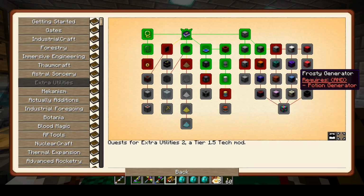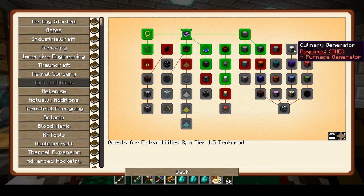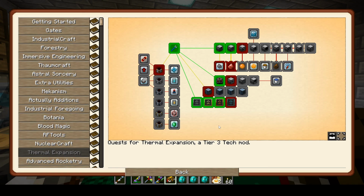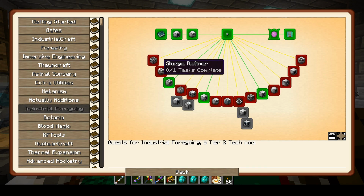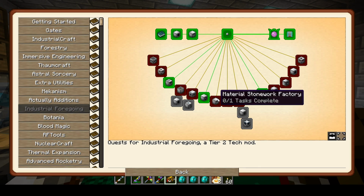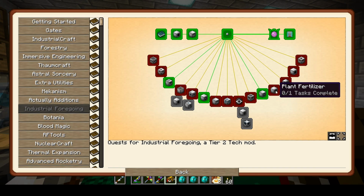Extra Utilities has all sorts of funky generators. I do have tons of food sitting around that I could put in a culinary generator. Don't know if I want this enchanter, but that reminds me, I do think I want the Thermal Expansion enchanter. I think it has an enchanter in it. Is it Thermal Expansion or is it Industrial Foregoing? Black hole storage? Sounds fun. Wither builder, that sounds fun.